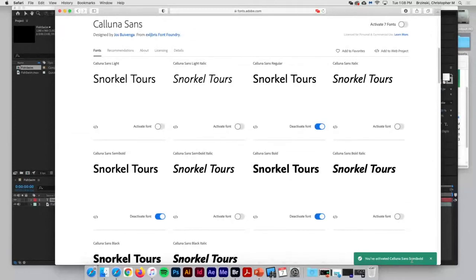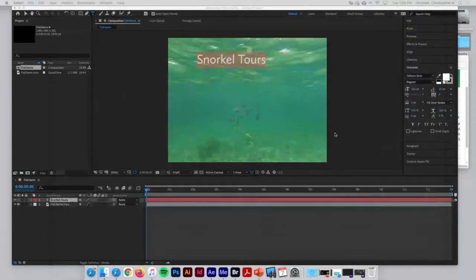Now, if you're not logged into your browser with your Creative Cloud account, it's going to pop up a window asking you to log in. That's where you click the Login with Google option. There's three buttons. It's the top one. Tell it that you're working as part of a school. Use your MATC Gmail and password. It'll get you in, verify it. And once it's active, it'll activate the font automatically, and it'll be available for you in After Effects.